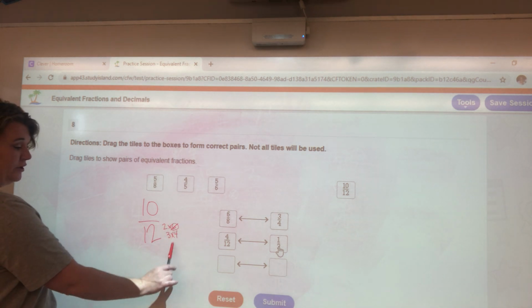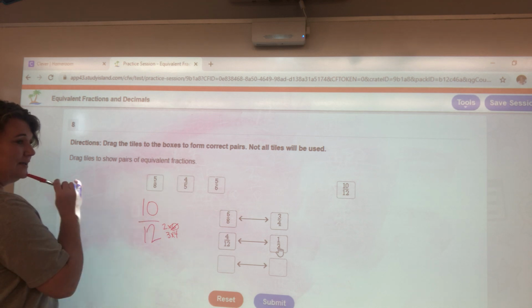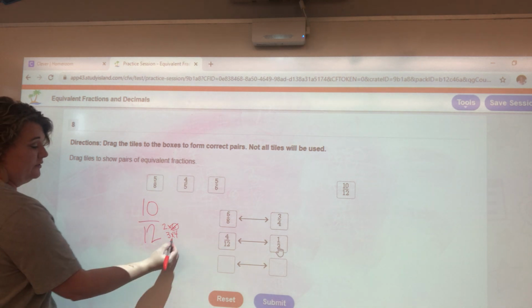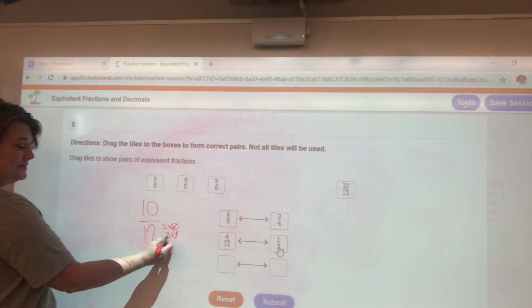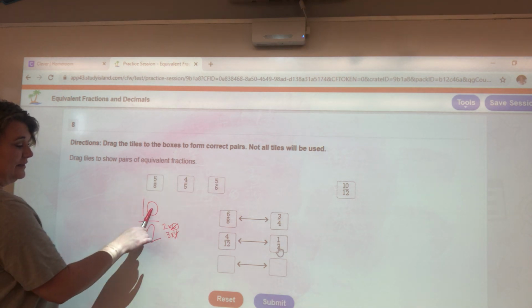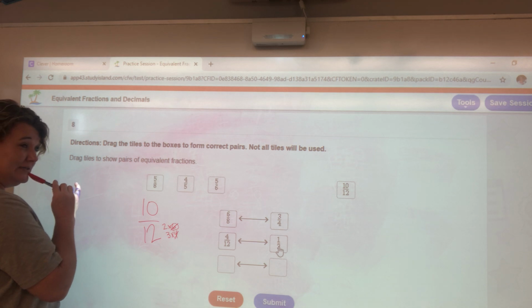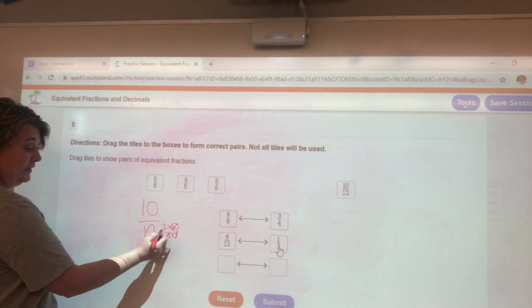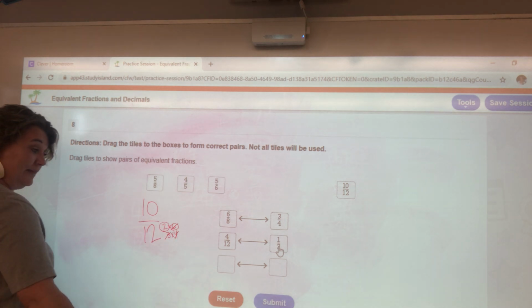Next biggest number is 4. Is 4 times anything going to get me 10? Well, 4 times 2 is 8. 4 times 3 is 12. Nope, nothing will get me 10. Now my next biggest number is 3. Is 3 times anything going to get me 10? 3 times 3 is 9. 3 times 4 is 12. Nothing got me 10, so the only number I have left to work is 2, and that's okay.